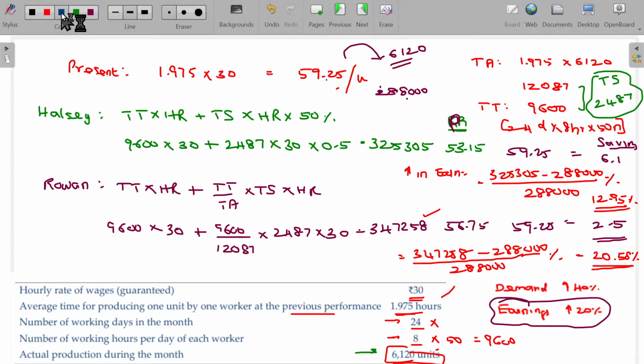Now, between these two, which is the recommended one? We have given the assurance that employees will get at least a 20% hike. If I adopt the wholesale, the employees are getting only 12.95%. They are not satisfied. As per our assurance, we have to apply only the row 1 method. Only then the employees will get more. So, we don't have any other options. We have to go for row 1 only as per our commitment. Under the row 1 plan, employees get 20% higher income, yet the company saves 2 rupees 50 paise per unit. So it's a mutual benefit for the company as well as for the employee. Clear?